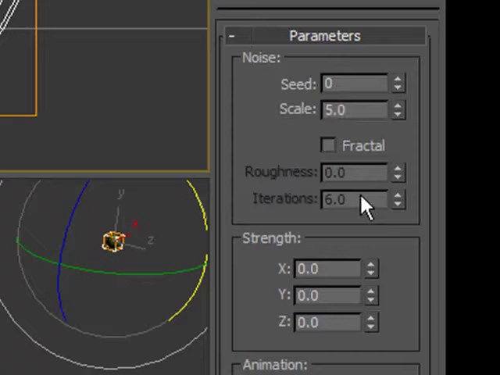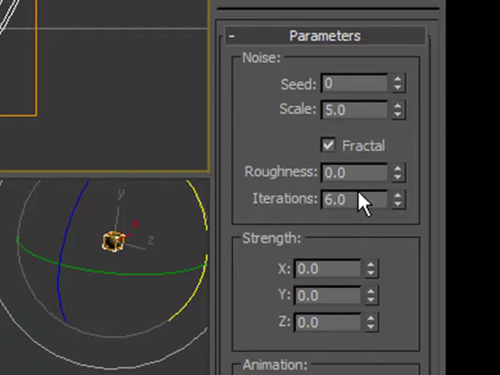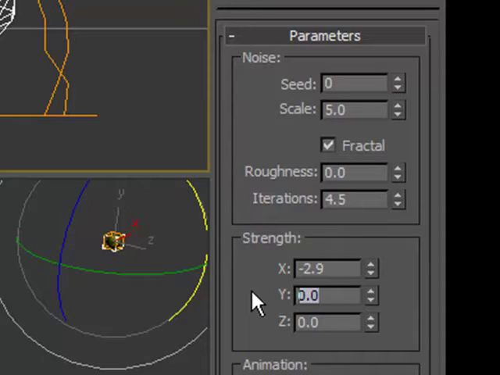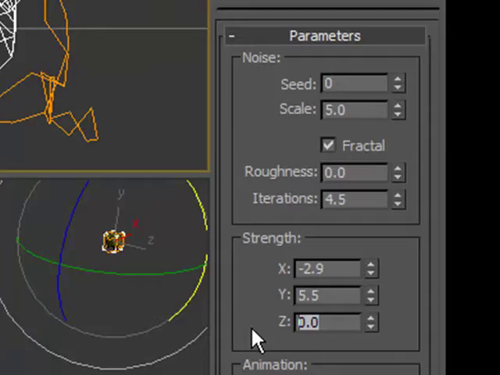Iterations, we'll change that from 6, we have to have fractional, from 6 to 4.5. Strength. Let's do negative 2.9. For Y, we'll do 5.5. And for Z, let's do 12.